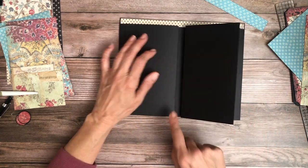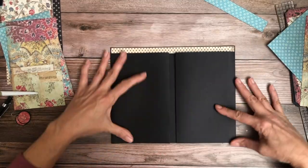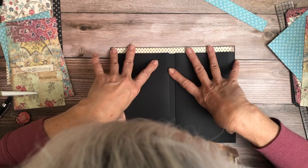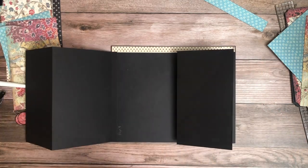Now there should be a 1/2 inch gap there, and you've got a 1/2 inch here and a 1/2 inch here. Okay, so let me double check. Everything looks like it's all in the right place. So I'm going to go ahead and burnish this down.